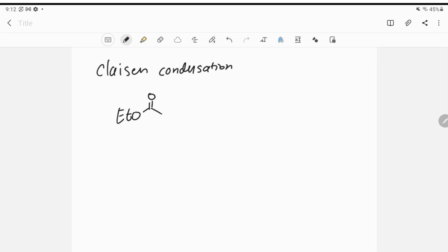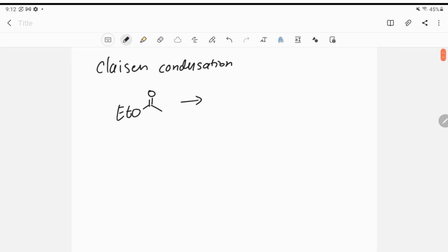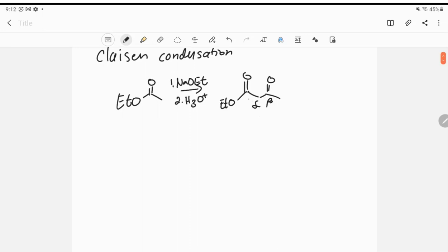We're going to see that in this case we're going to be using an ester, and we're going to be doing our same type of reaction with it using a base. And we're going to end up now with a ketone on it. Just like with aldol where we had a beta hydroxyaldehyde, with the Claisen condensation you end up with a beta ketone to your ester. So if we consider this to be alpha, that would be beta, right?